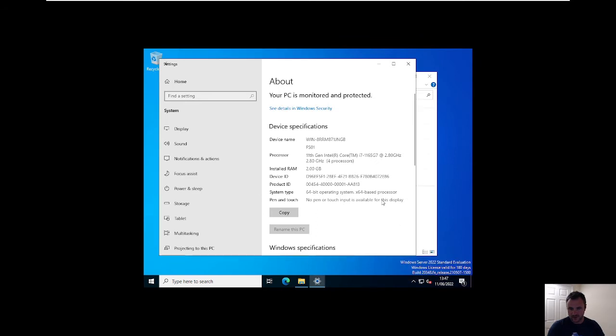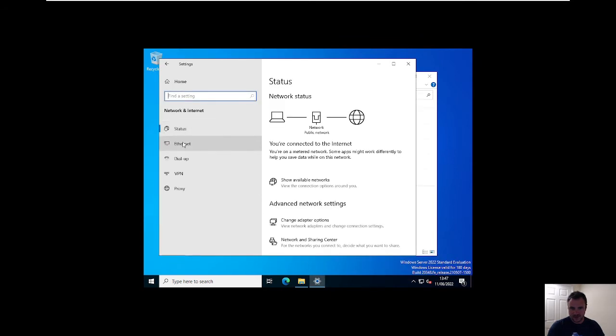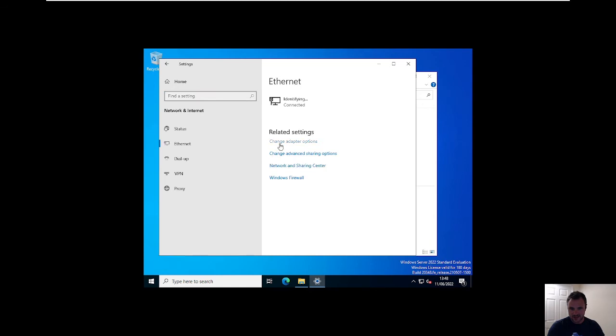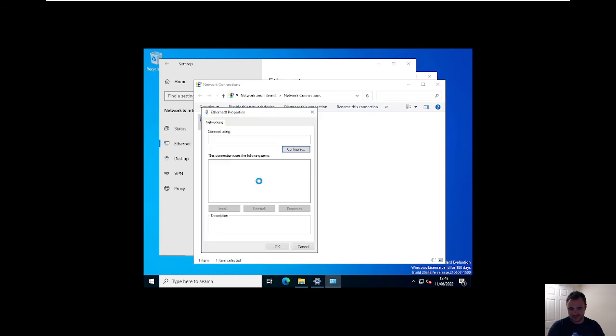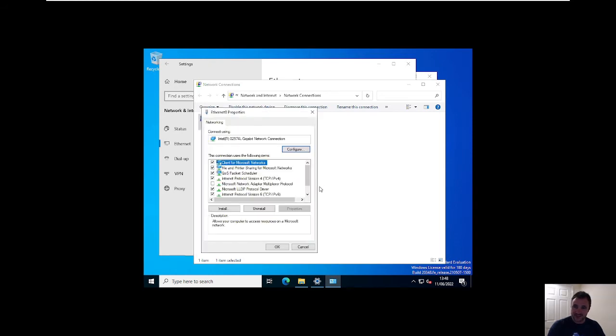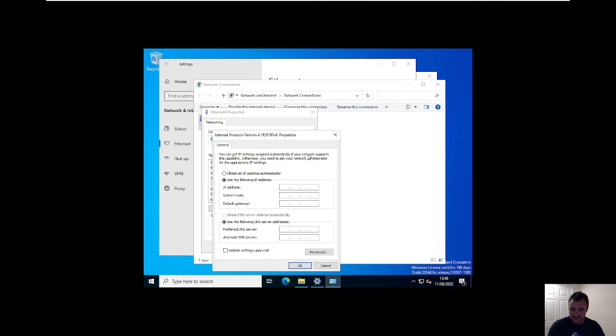If I go open this, then Ethernet, change options. This is very much different to the rest. Server 2012 doesn't work like this, and a lot of places are still using it, but you still resort to the same menus that you had in XP. It's like a weird mix of operating systems. So I did say we're going to work on the 10 network. I'm going to play it a little bit by ear at the minute, and then at the end of the lesson I'll produce a nice diagram based on what we've got.